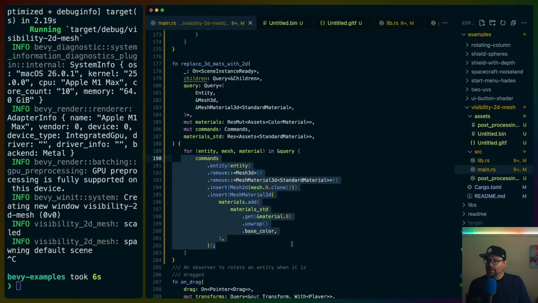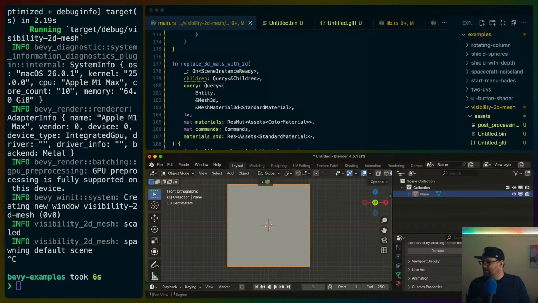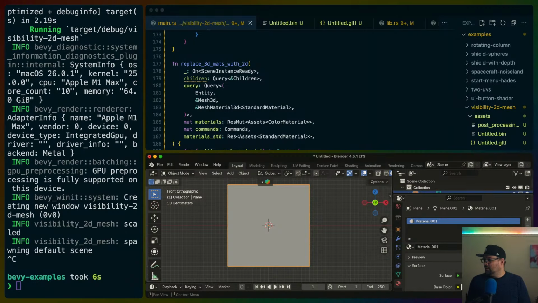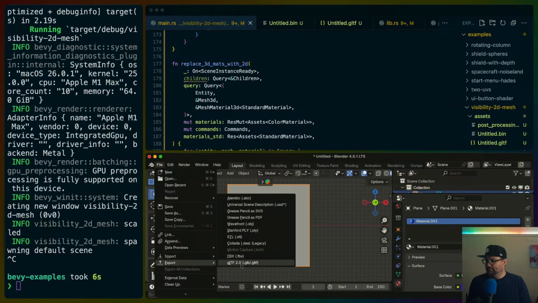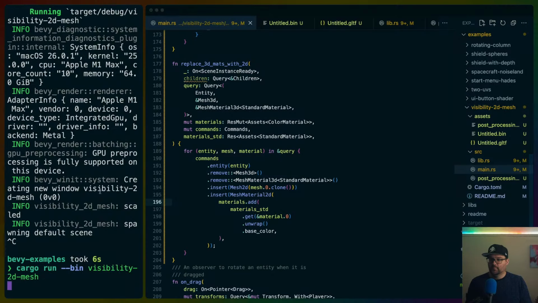So we just do these replacements. Where's our Blender thing? I don't think we have a material on this right now. If we put a material on this and Blender crashes, what's going on? And then we change the base color to blue and we re-export. Then this should be blue.